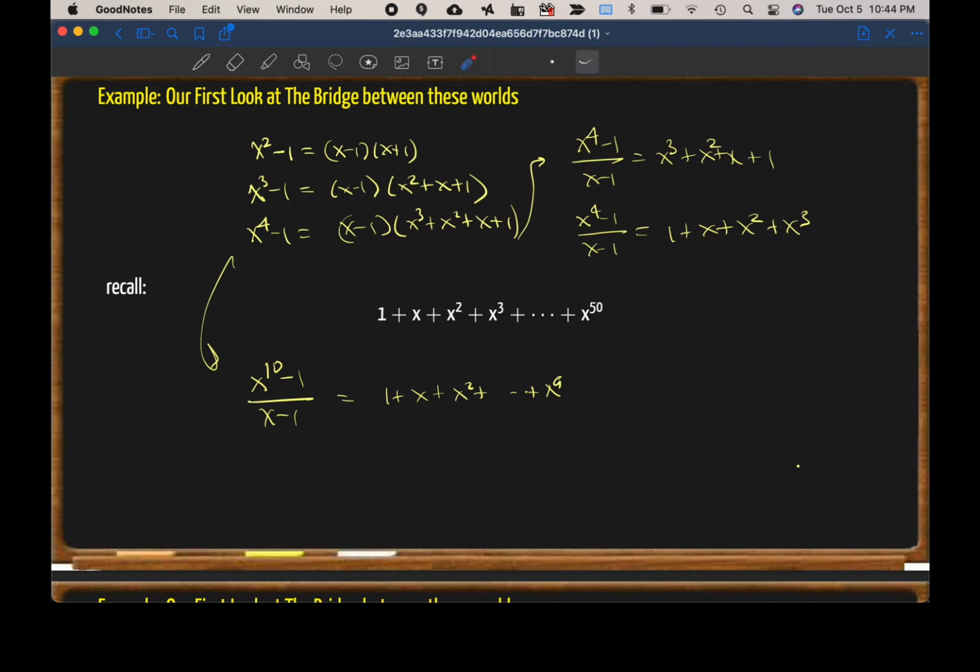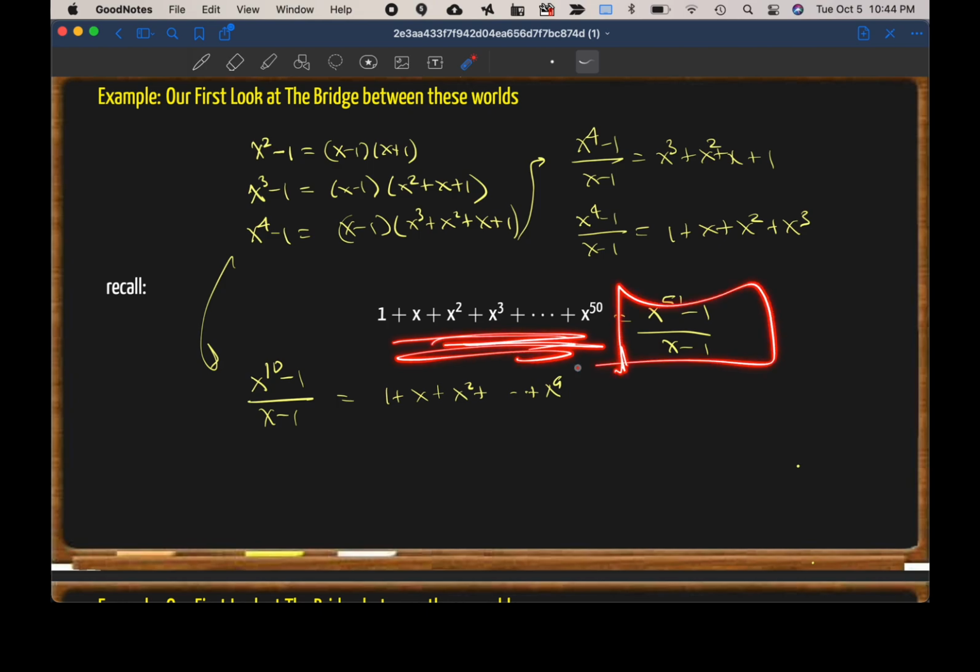This is adding all the different powers of x, x to the 0, x to the 1, x to the 2, all the powers of x, in a very, very elegant way. So having said that, this becomes easy. If I wanted to add up all the powers of x, starting with the 0th power all the way to the 50th power, that would give us x to the 51 minus 1 all over x minus 1. And that's a simple way of showing how to add. These sums are famous, how to add geometric sums. The geometric series is so easy to compute. You just go one higher than that, and minus 1 all over x minus 1.